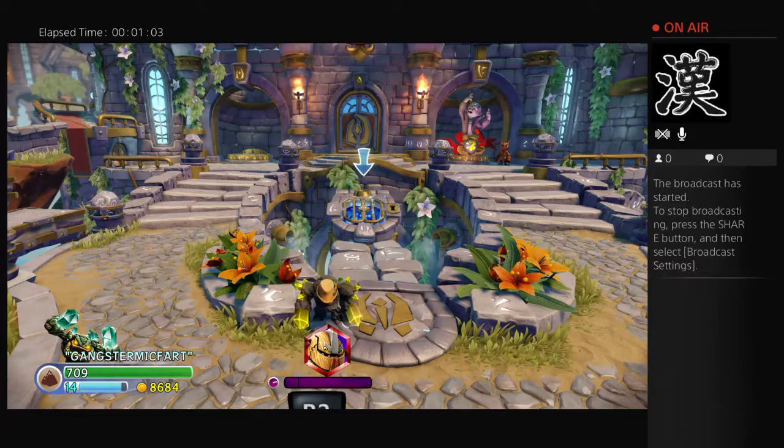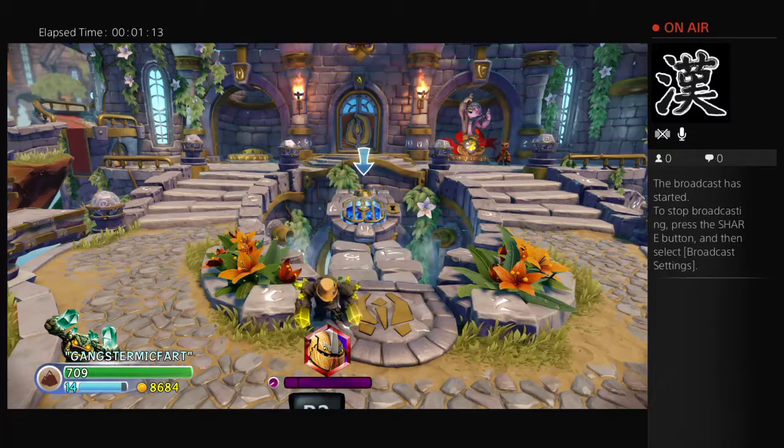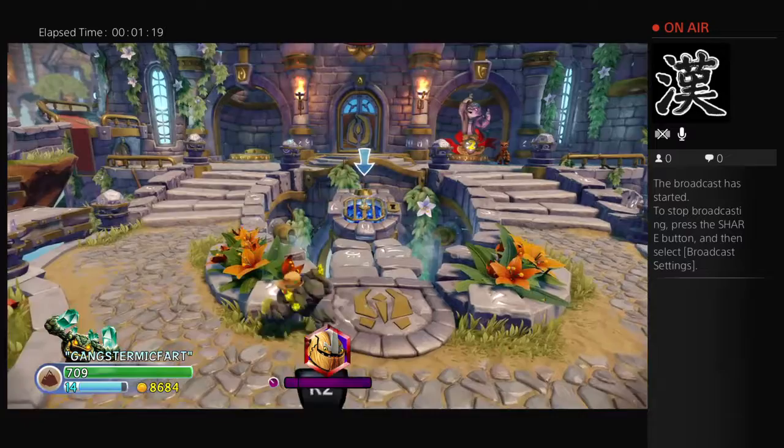He has a crystal form, which is the beginning form, and when you upgrade him, he becomes diamond. And when you upgrade him again, he becomes emerald, and then gold. I max upgraded mine because he's gold right now. So let's just go do the dumb mission.